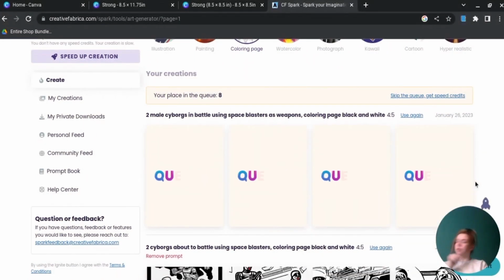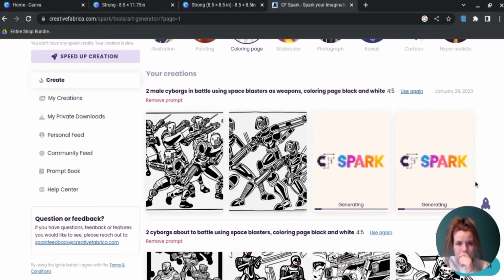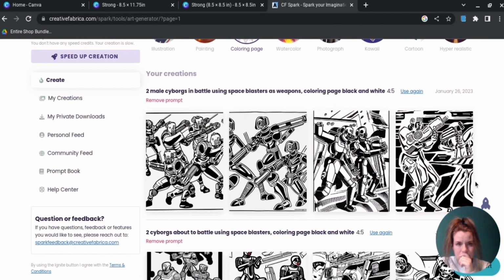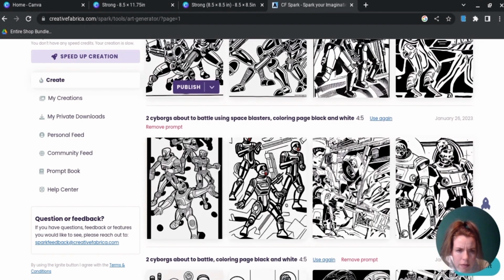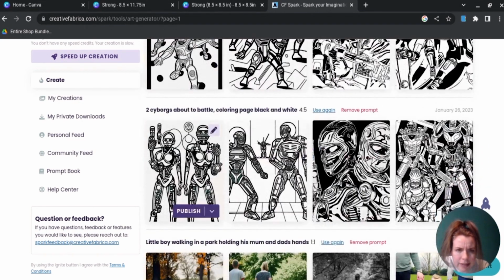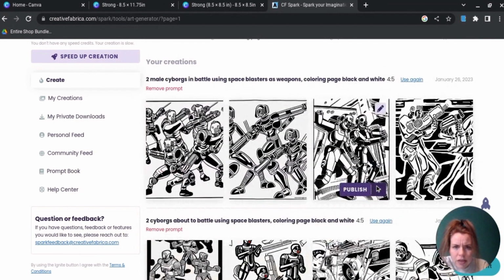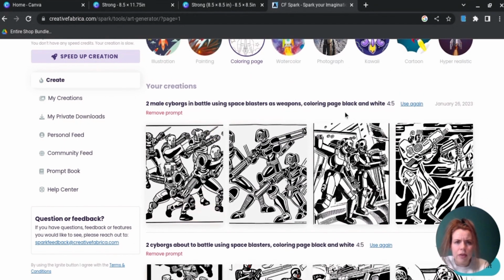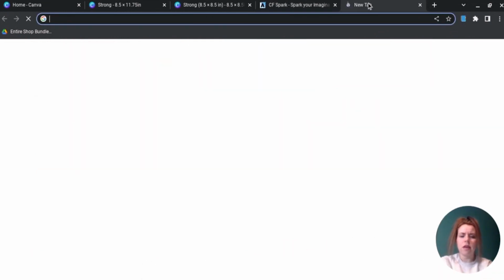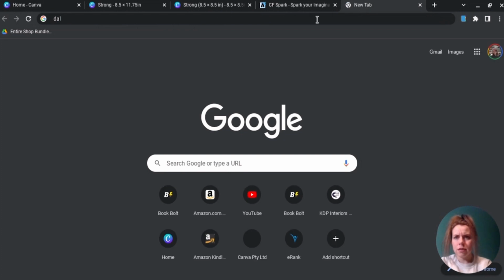So now we're back in a queue again, 8 again. And what you have to remember, so this AI technology is basically pulling all this information. So that's whether or not you're using Creative Fabrica. Canva has also got their own AI text to image technology as well. Whether you're using ChatGPT, DALL-E, Jasper, any of those, everything that is pulled through is basically pulled from what is already on the internet. They are kind of, I guess, almost making a bit of a mashup of it.